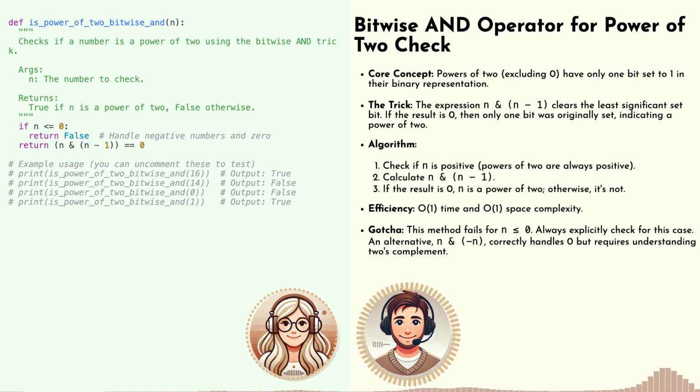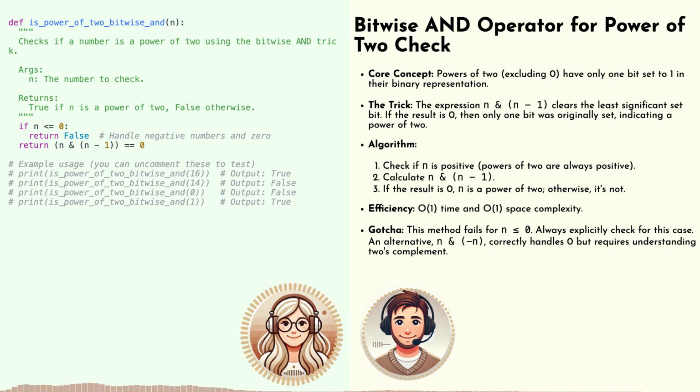So what happens if we do, like you said, the bitwise AND between the original power of 2 and this new number, the one we got after subtracting 1? Let's stick with our example of 8. So 8, which is 1000 in binary, AND 7, which is 0111. We get 0000, because that 1 bit in the 8 is lined up with a 0 in the 7. Exactly. And guess what? This always happens when you're dealing with powers of 2. Really? Yep. This bitwise AND of n and n minus 1 will always give you 0, if and only if that n was a power of 2 to begin with. That's really cool.